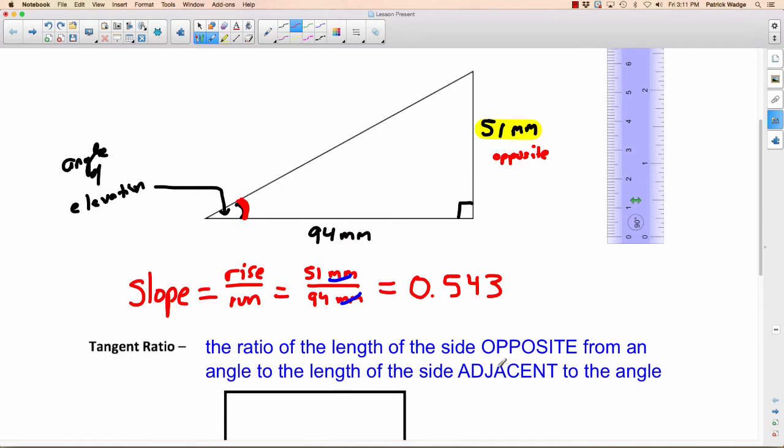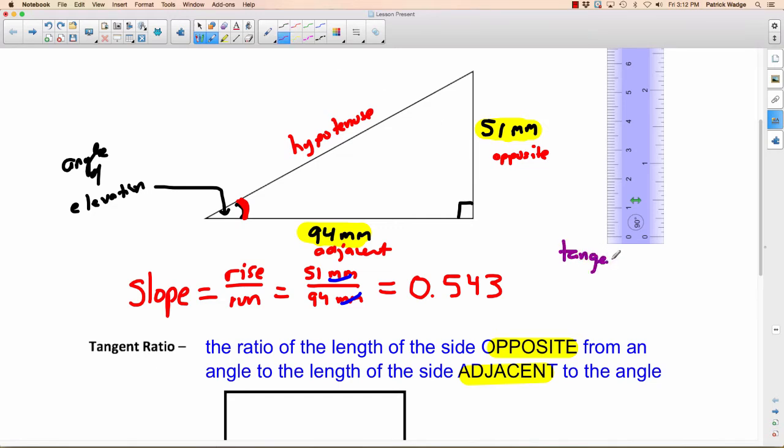And which one's adjacent? Now, adjacent means right next to. So you could say either one of these are right next to that angle. But this longest side in a right triangle, you know what the longest side's called? It's called the hypotenuse, right? So if a side is a hypotenuse, it's not the adjacent. It's just the hypotenuse. So that's your hypotenuse, which means this one down here, this is your side which is adjacent. Okay, so the tangent is a ratio, it's a comparison, and what you're comparing is two of these sides. The two you're comparing are, as it says here, the opposite side, which we have right here, and the adjacent side, which we have right here. So if we wanted to get the tangent ratio for this particular triangle up here, why don't I write it down? You would have, hey, why'd that thing come back?